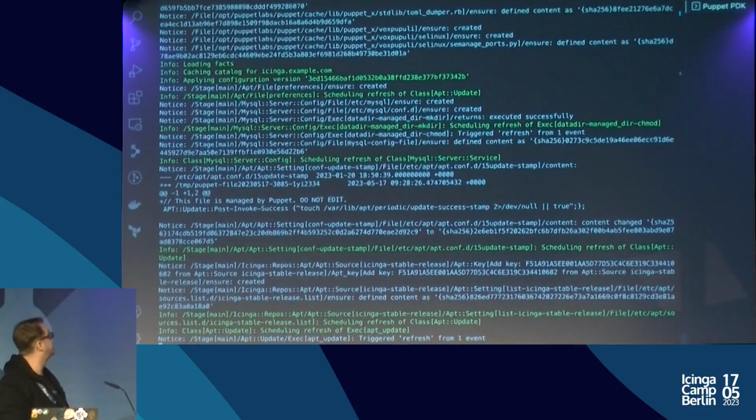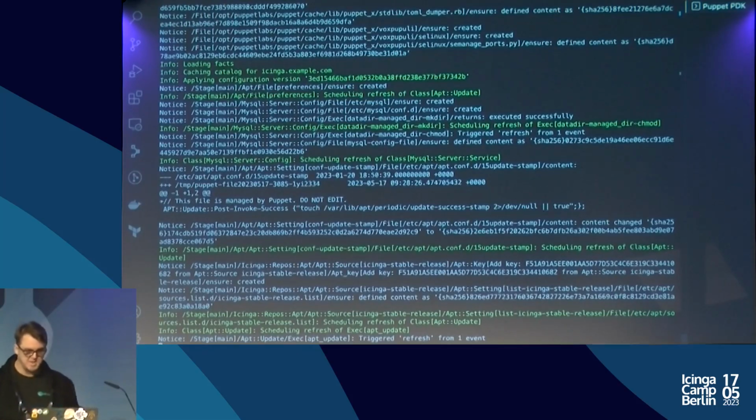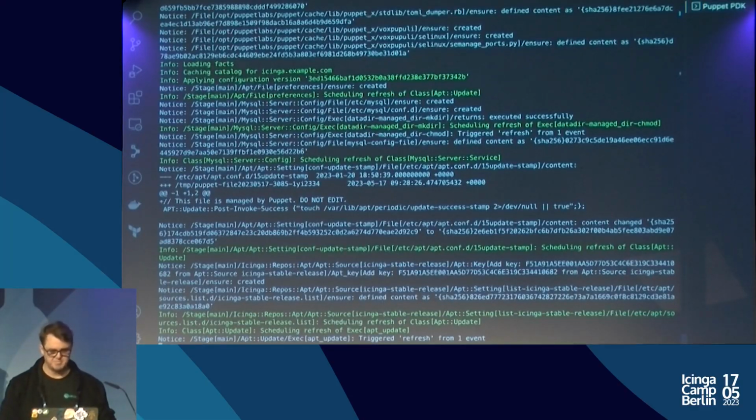We see now the MySQL server gets installed, and there's an apt thing running for the Icinga stable release. And then I think after that, the Icinga core will be installed, and then we have a running Icinga server. Didn't know what's happening here. I tried to prepare. Maybe I did a bit too much.